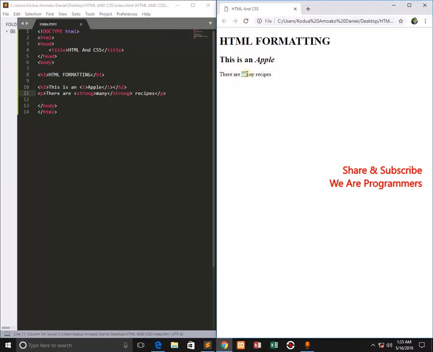Same as in italic, you can emphasize this text by using the EM, emphasize. Save it and you refresh your browser, it remains the same. When you are writing an address and you want to italicize the text, use the cite.